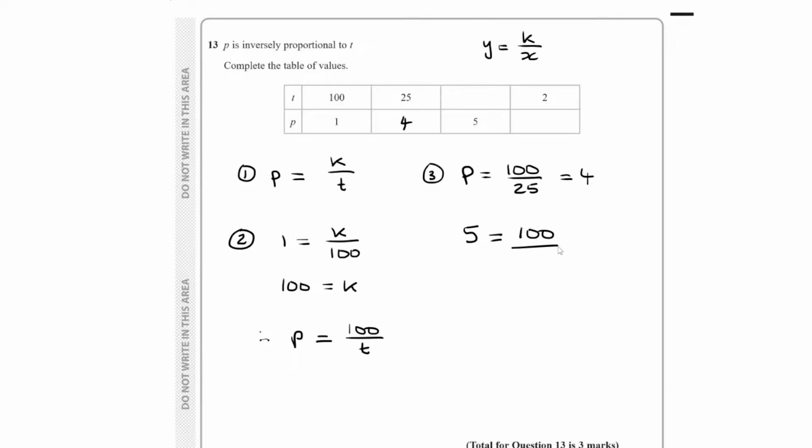And I need to work out T. Now this one is the one that I think people get mixed up with, because they think they just need to divide by 100, but it's not that. The letter you want to solve for, you can actually move it. So see how, because that's in the denominator, I do need to move that letter. So I'm going to multiply by T. And now you can see what to do. I can then divide by 5. So just be really careful with that one. Some people aren't so sure about how to solve that version of it, which is 100 divided by 5, which is obviously 20.